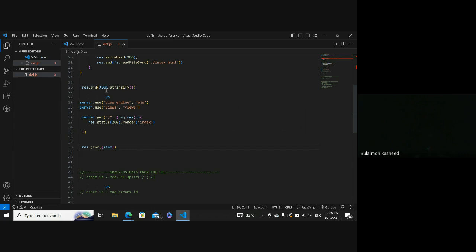So the JSON.stringify we use where we don't use a framework, we are now replacing with response.json. This is the difference when you want to render a file without a framework and with a framework. This one is for a web page without a framework, and this one is for a web page when you are using a framework.